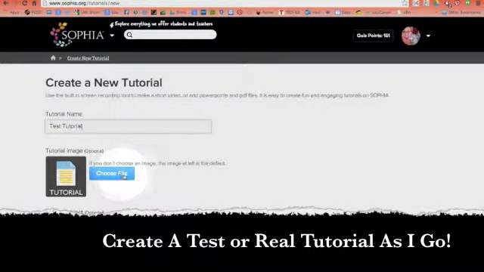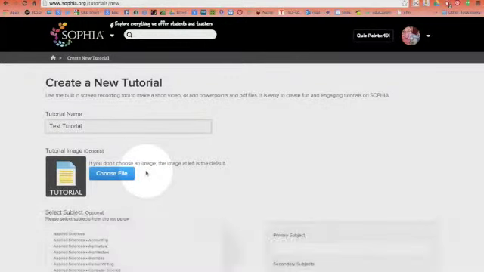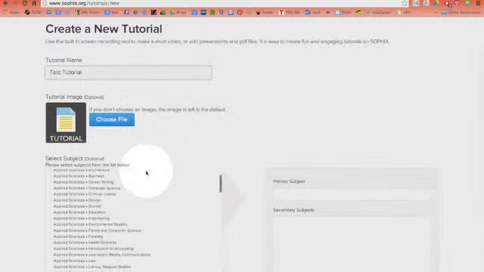And as far as choosing a file, it will automatically default to this tutorial image, or you can pick an actual image. When you see any of my actual playlists, I pick one image for the duration of the playlist, so all of them have a linking image. And I've also used that image on my website too, so I think sometimes the image can be helpful for our visual learners.